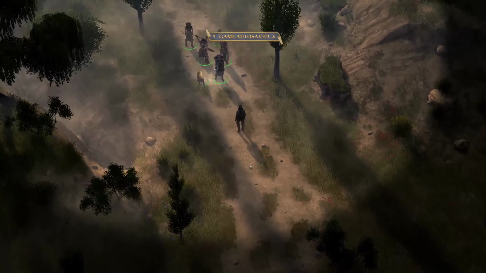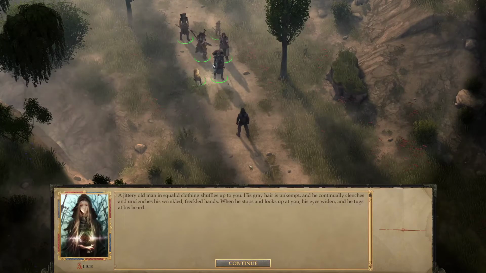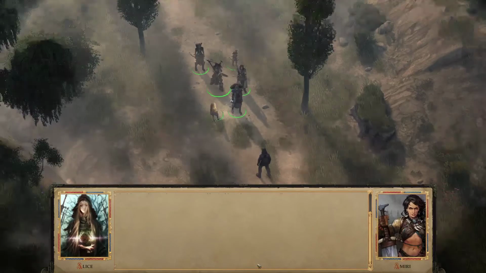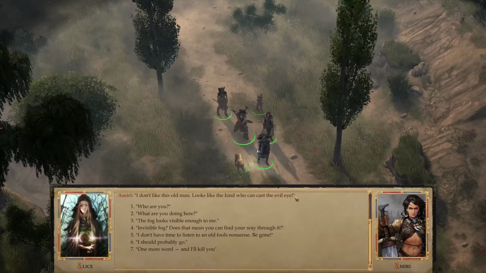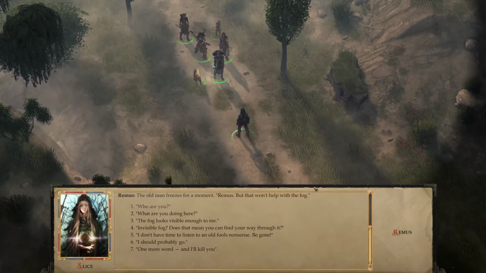With this sort of mysterious stranger, jittery old man. I think the word I'd use to describe him is cryptic. Cryptic old man. Strange weather, invisible fog, creeping out of the woods, etc., etc. And Mary thinks he's some sort of witch or something. She's just even drawn her side. Wow. Who are you, old man? And he doesn't give a very useful answer. It's a bit irritating, actually.